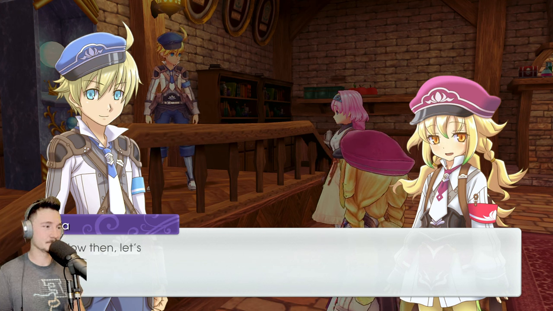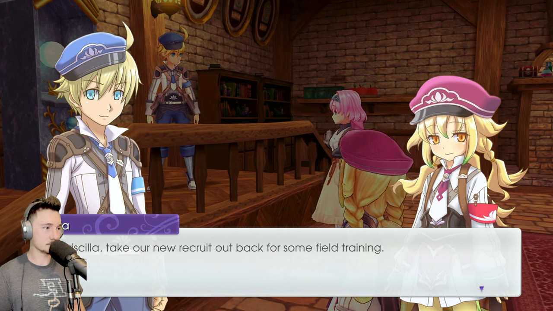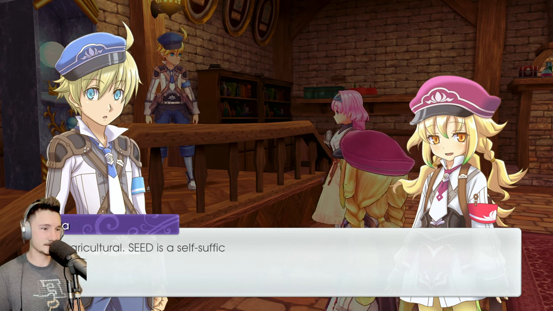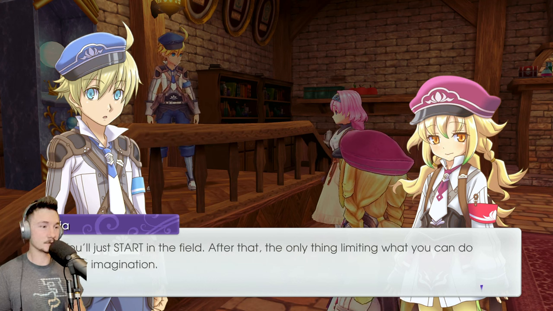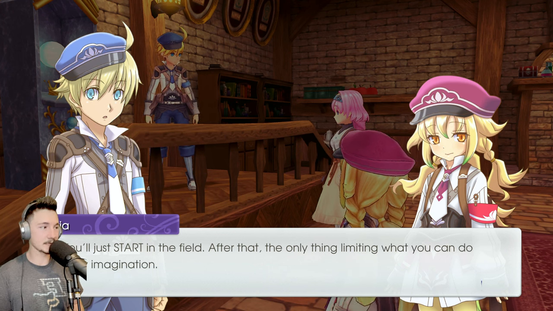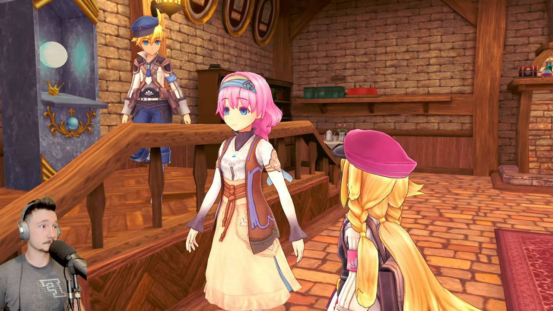Welcome to the team. Thanks, Livia. Now then, let's put you back to work. Okay. Take your new recruit out back for some field training. Huh? Ooh, field training. By field, do you mean... Agricultural. Seed is a self-sufficient organization. What does Seed stand for, you guys? You'll start in the field. After that, the only thing limiting you what you can do is my imagination. Okay. Shall we? Sure, let's do it. We're going in the field, you guys.